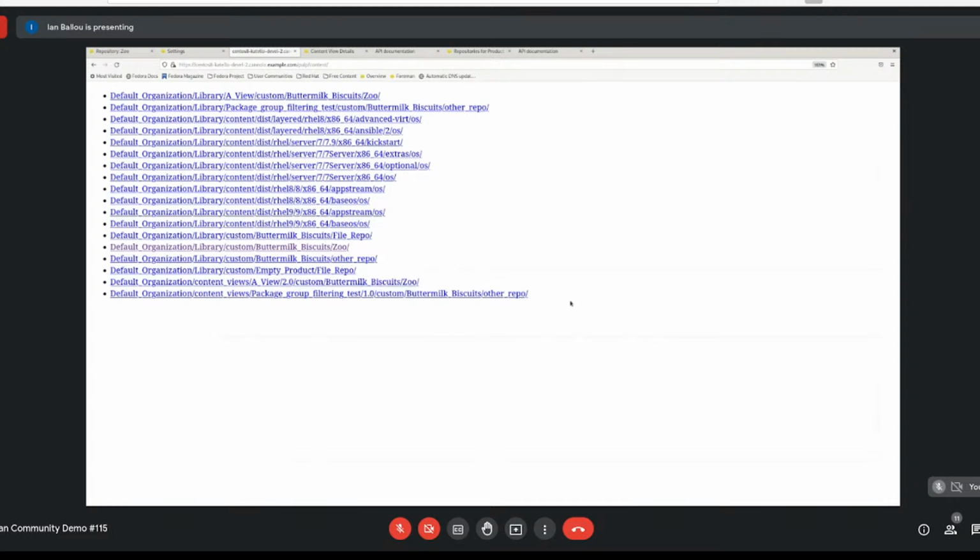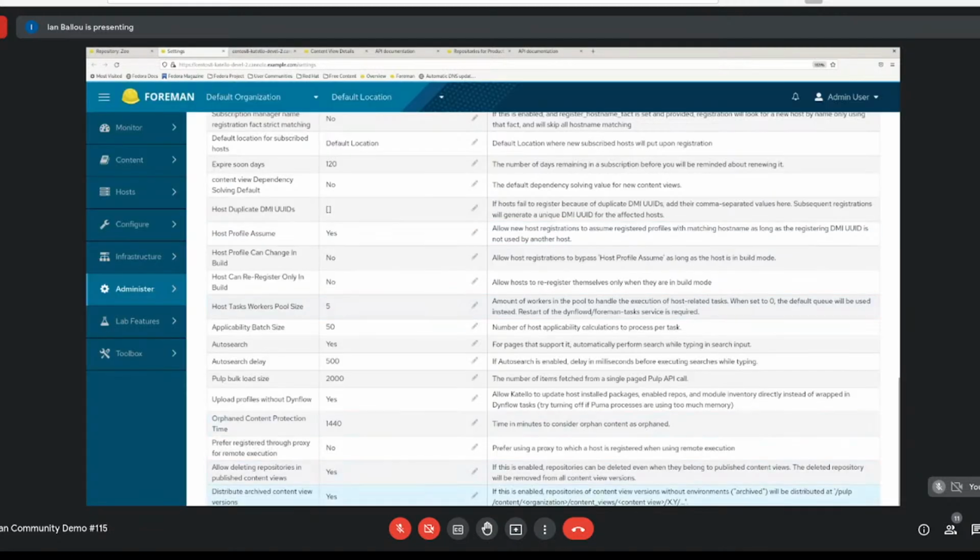They're not really useful for any clients, but they are useful for debugging if you need to go back and see what RPMs were in an older version. And after we switched to Pulp 3, that just kind of got dropped off. So now it's been reintroduced, and since folks have probably gotten used to not having them anymore, we decided to introduce it as a setting, just in case they want to turn it off.